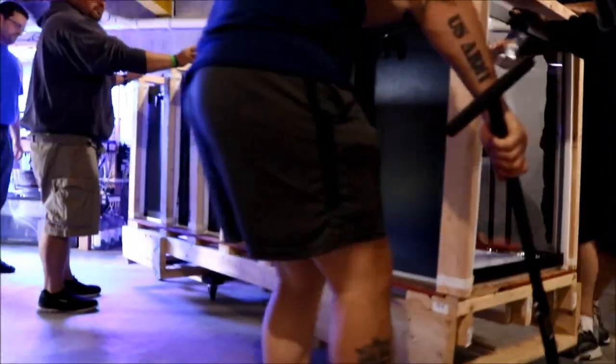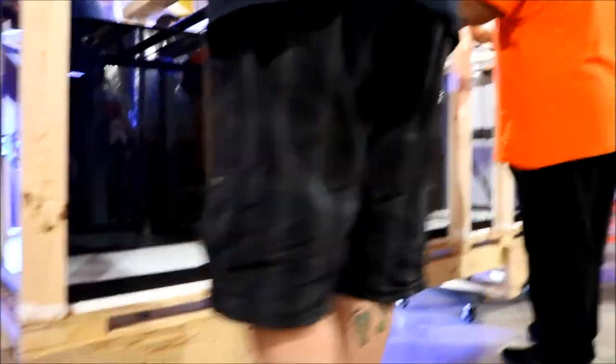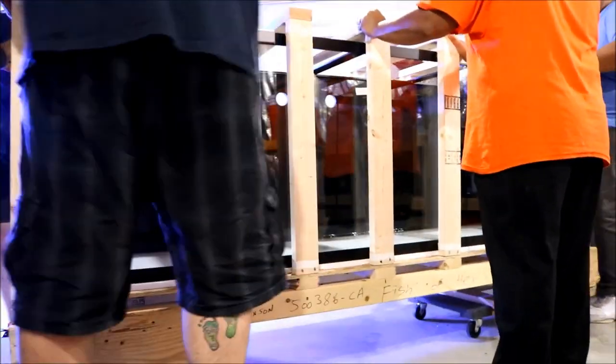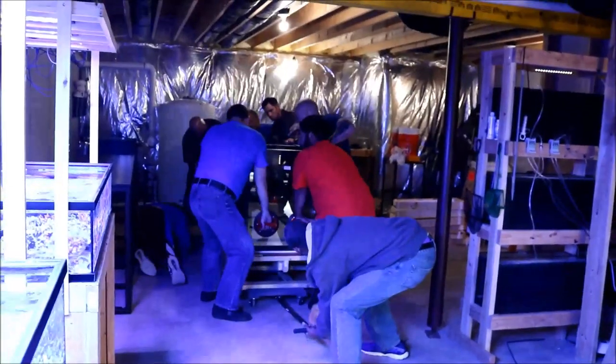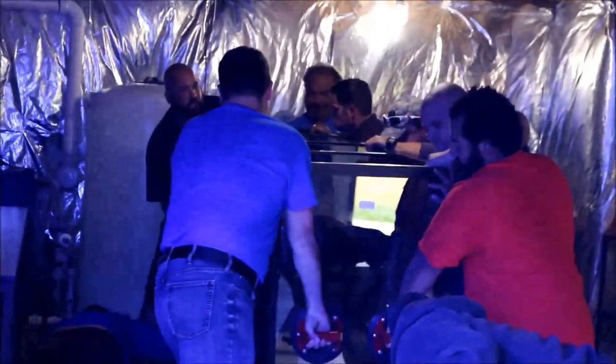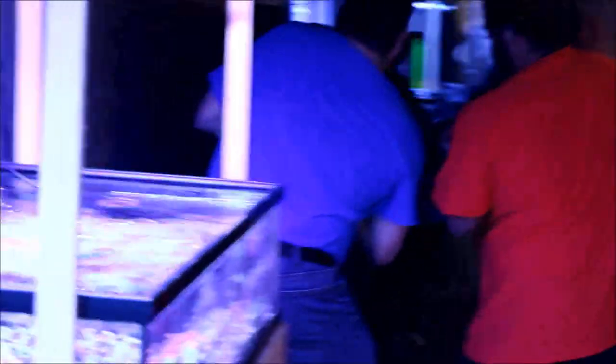When we unboxed it and got everything going, we moved it into position and got ready to lift it onto the stand. This is the tough part — actually lifting it. This thing weighed a lot. Even with the amount of guys we had, it was heavy. Thank God for these handles and the extra people all moving together as one. We were able to get it off the bottom of the crate and up onto the stand and position it where it had to go.